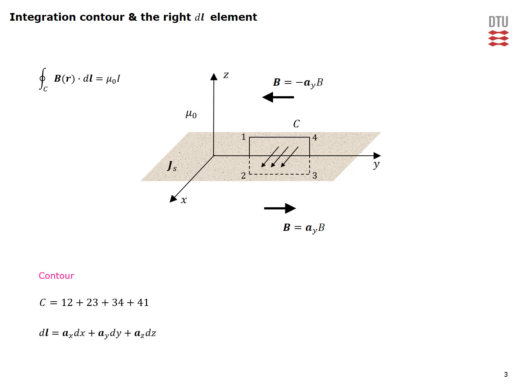The dℓ element in general is given by the expression here but since the B field only has a Y component you will not have any contribution to the circulation for this path and also for that path because B and the dℓ elements on this path are orthogonal. So we may conveniently use the dℓ expression that you can see down here.